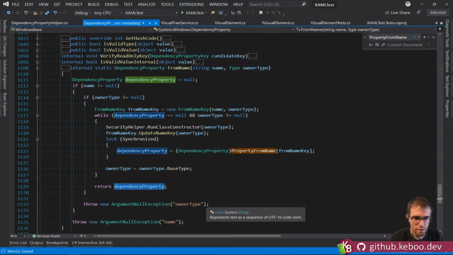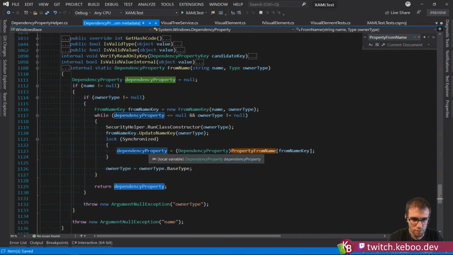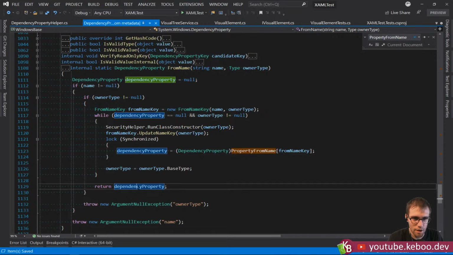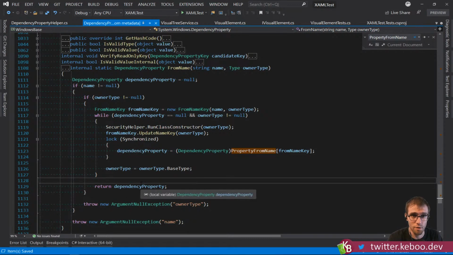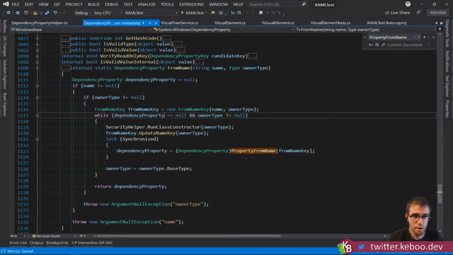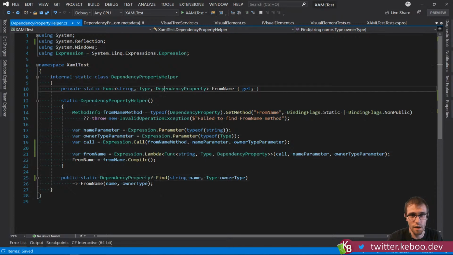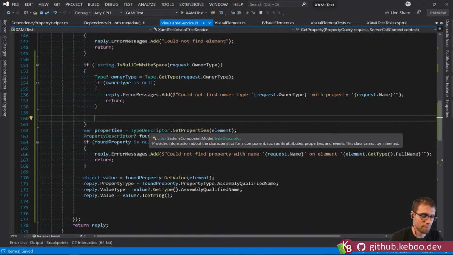It throws argument null exceptions while dependency property is null and owner type, it's going to try and find it. But I don't see anything that would necessarily prevent this from being null. It'll loop multiple times, but once owner type goes to null, if dependency property is still null, this guy could return null. And it's initialized null to begin with. Okay, so I'm going to assume that this guy can easily return null, and we're going to declare him as such.